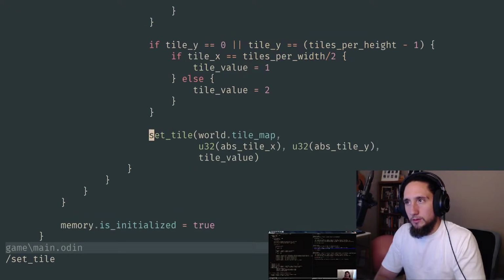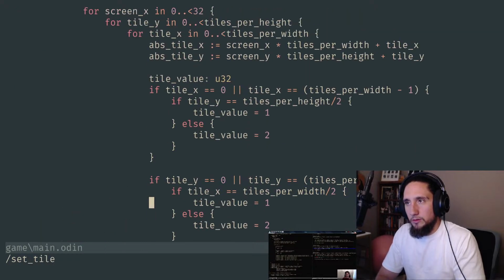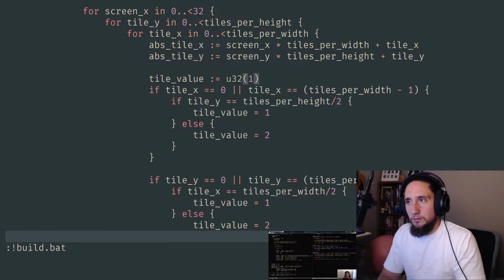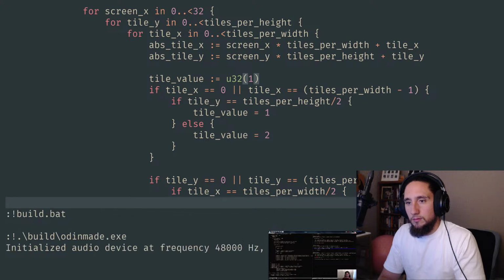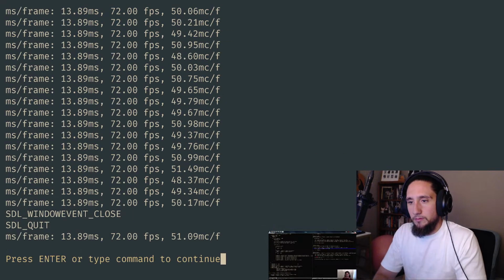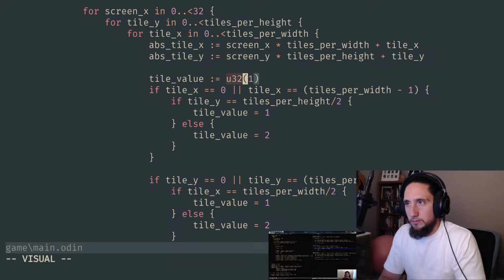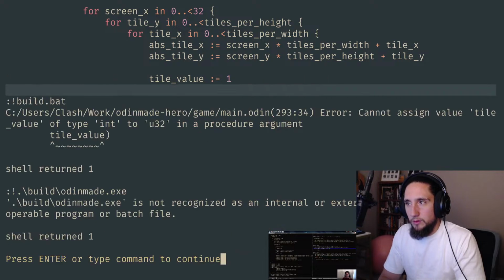Maybe over here somewhere I did something. I think this needs to be set to 1. Is that the problem? That needs to default to 1. Yeah. Did he not change that? Do I have to make this U32?